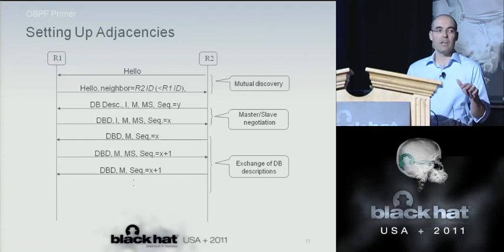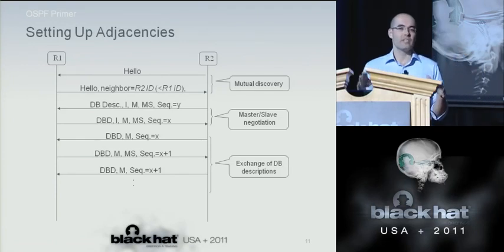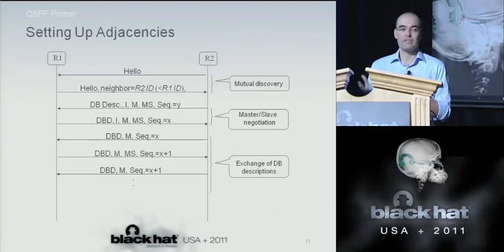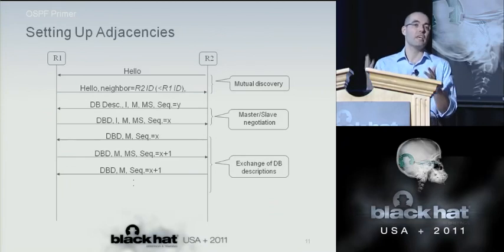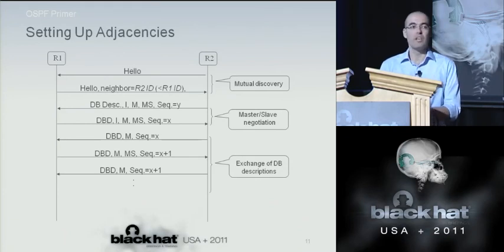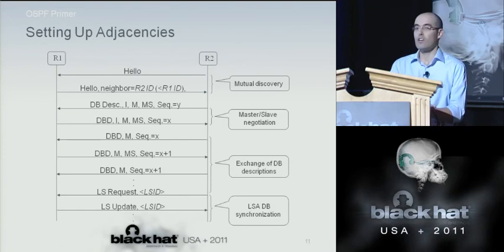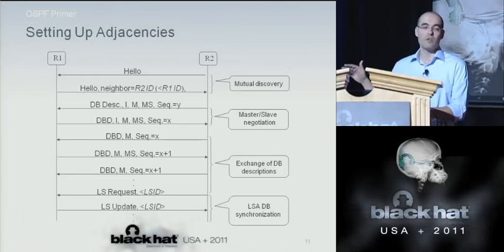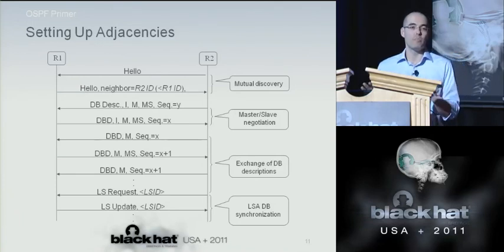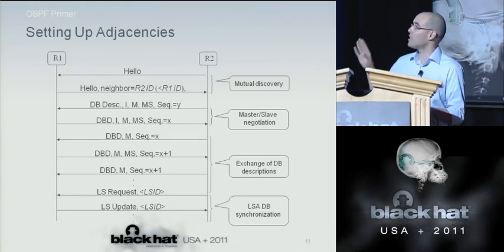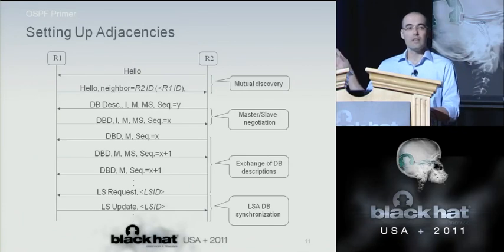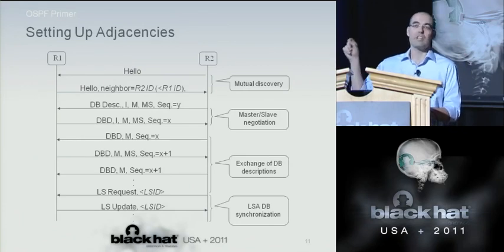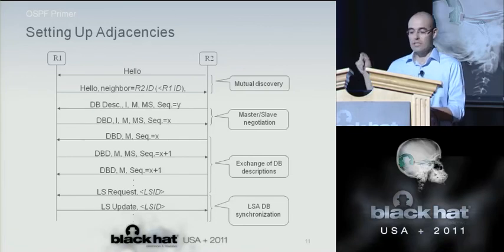Once they are finished doing that, they can see and understand if the peer has a newer LSA than they have. If this is the case, they can ask the peer for the LSA with an LSA request, and they can get it back using the LSA update. Once this stage is over, both routers have the same copies of the LSA DB, okay? And they are fully adjacent. This means that R2 can now advertise an LSA with a link to R1, and R1 advertises an LSA with a link to R2. Okay, this is very important.